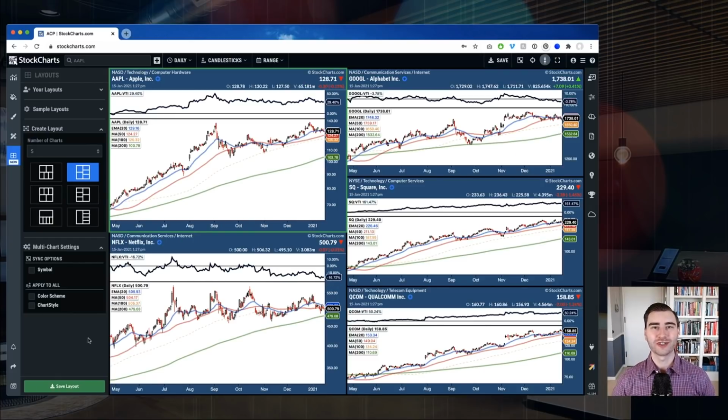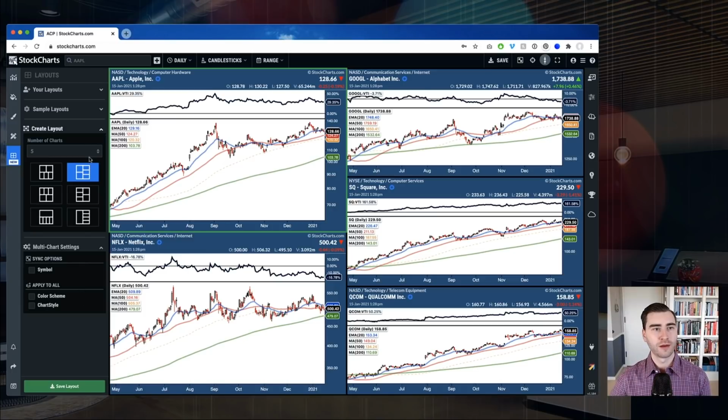So now that you've had a chance to see how to create your layouts, let's talk about the meat of today's show, saving layouts. Now, the funny part is this is actually the easiest part of everything that we've done. So right now up on the screen, I've created a 5-chart layout. And let's say I wanted to save this because I want to come back to it later. I want to create this as a template that I can use, come back to it later, fill it in with different symbols. I like this 5-chart view, and I want to save it to my account for future use.